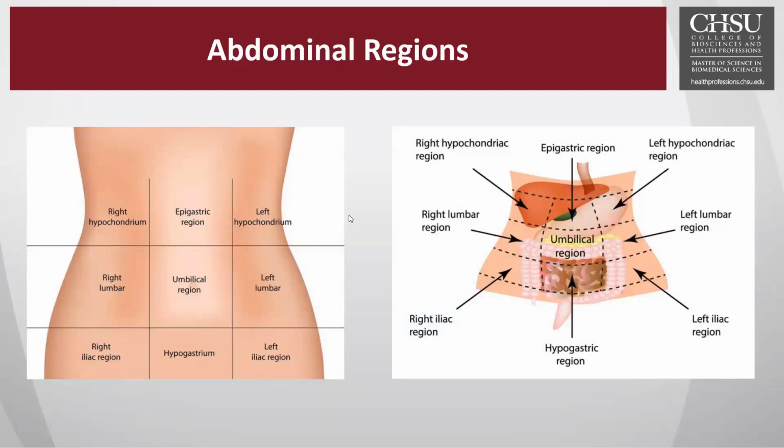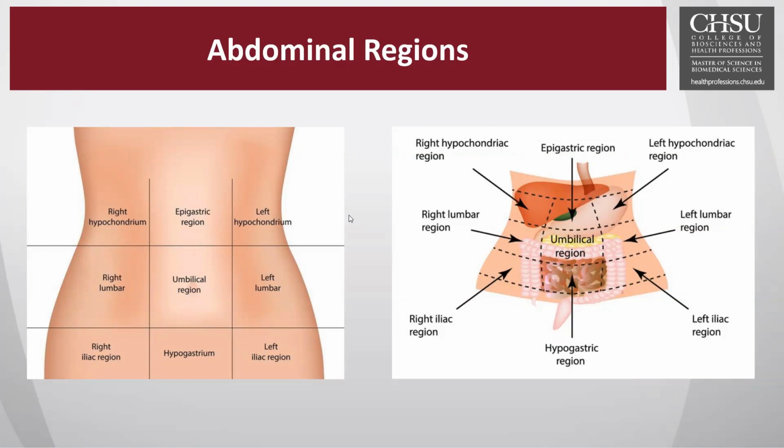So we can think about dividing the abdomen into 9 areas, or sometimes 4 quadrants. Some literature will just divide into 4 quadrants. But we have the epigastric region, and epi means above, gastric means stomach. So internally, when you think about the epigastric region, it's gonna be right above where the stomach is. Umbilical region will be lower to the epigastric region, again around the belly button from the surface anatomy standpoint. Hypogastric region will be below the stomach and below the intestines, which we have here.